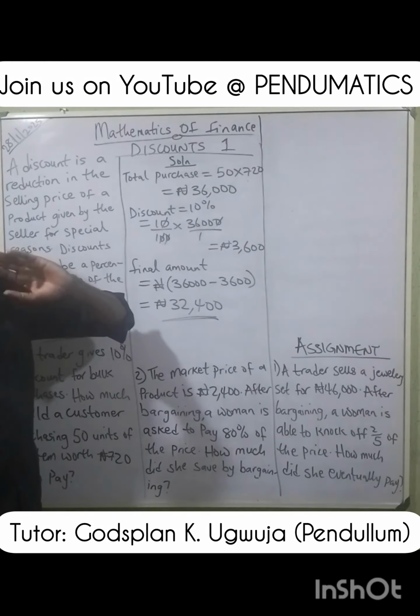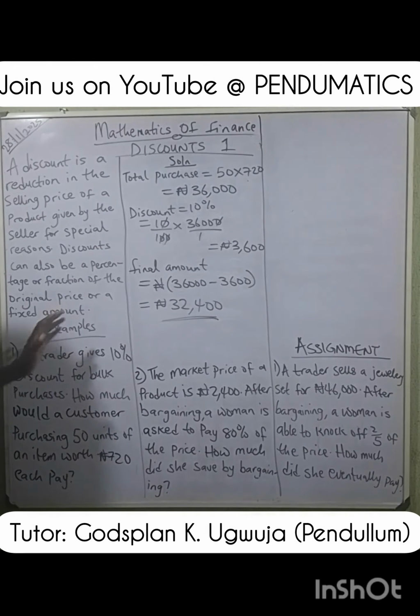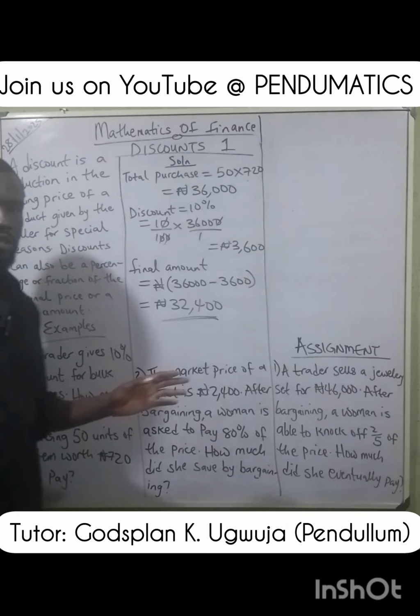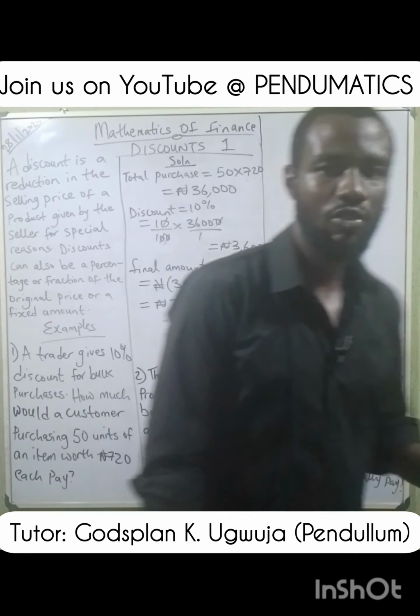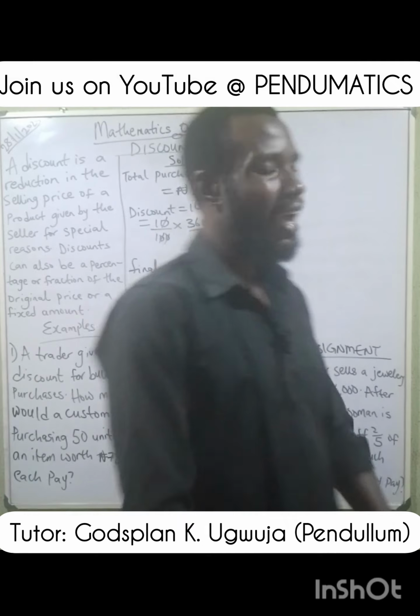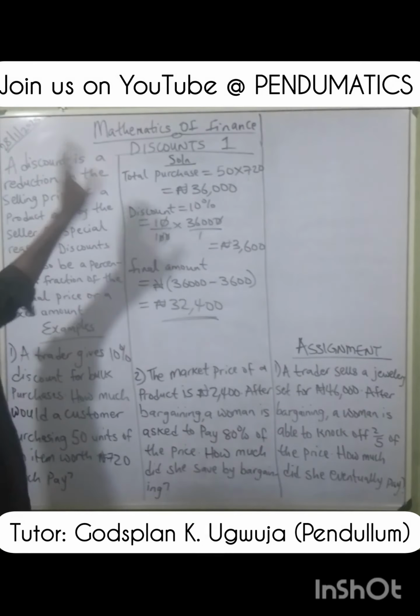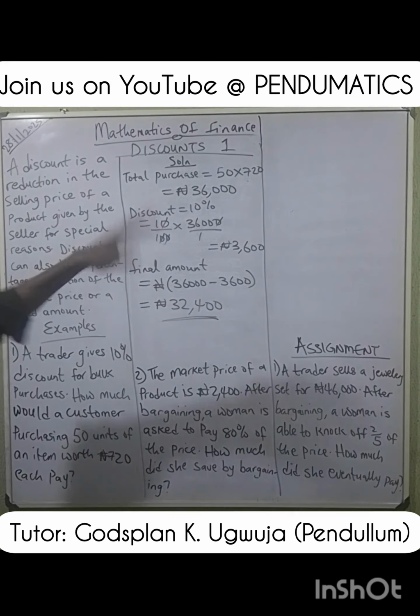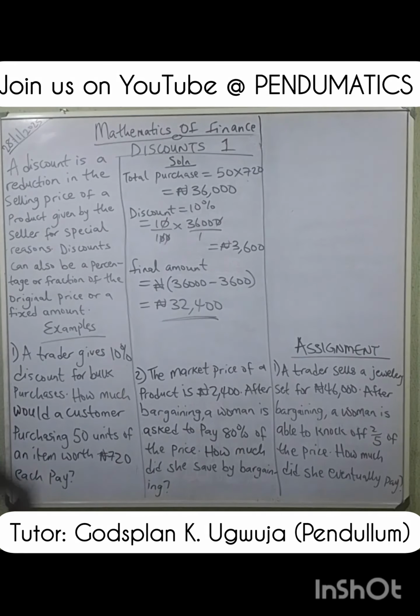Mathematics for finance is a part of mathematics that if any question comes out of it in any examination, you should be able to crush it. Any part of mathematics of finance, simple interest, discount, commission, hire purchase, insurance, depreciation, appreciation, compound interest, anything that comes out from these topics, you should be able to crush it.